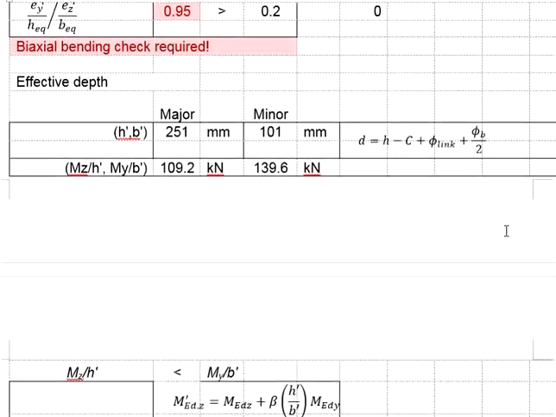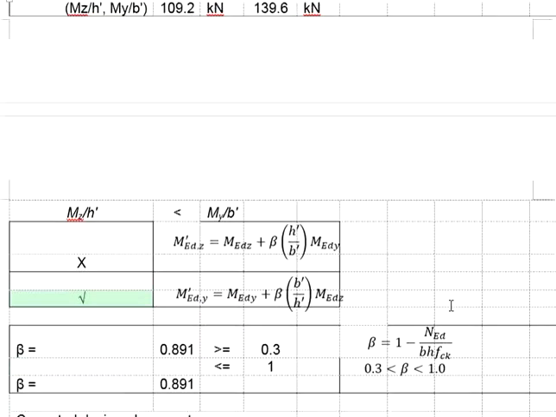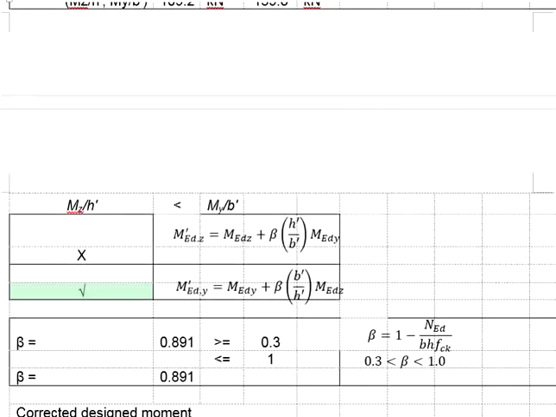Then our next step will be to determine which axis is more critical. This is determined by referring to the ratio of the moment versus the effective depth of that particular axis. We found that the minor axis is relatively more critical than the major axis. Because of this, later the design of the reinforcement bar shall be on the basis of the minor axis moment plus the effects due to the major axis.